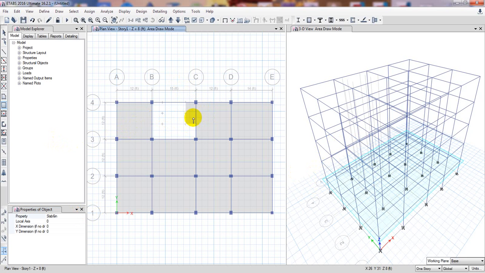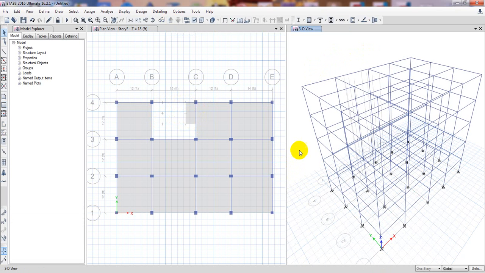and before that we can go to our top floor, and here we can draw our another slab actually, right? And in the middle we have to draw our another slab. So for that I'll take the help of that side.